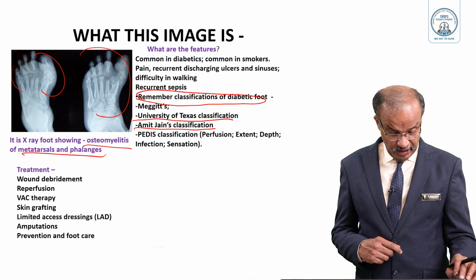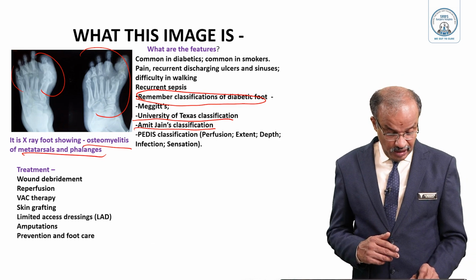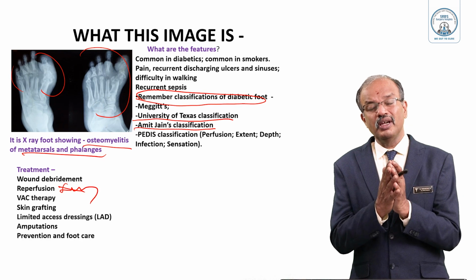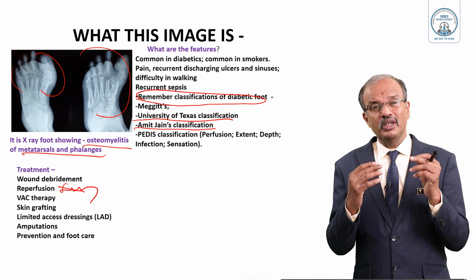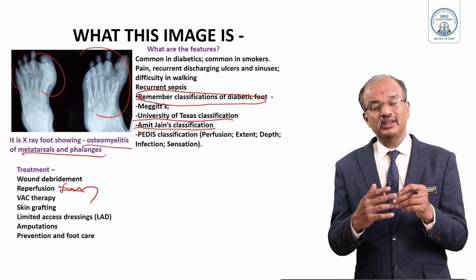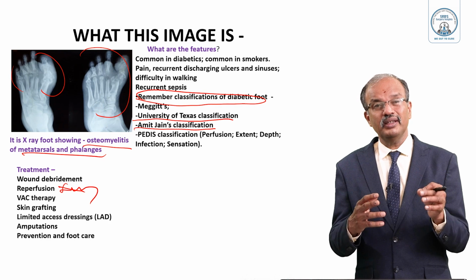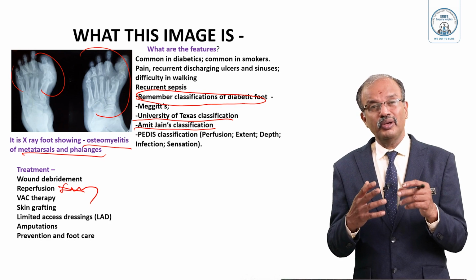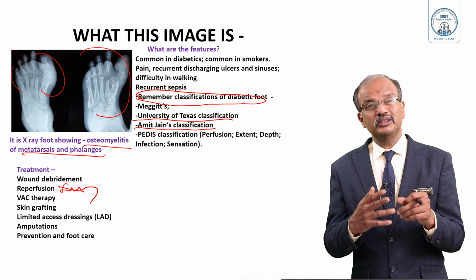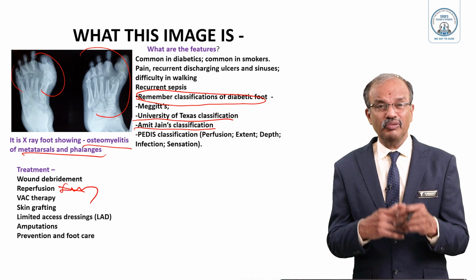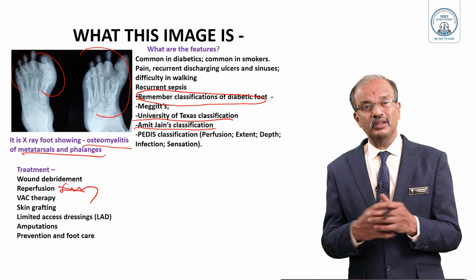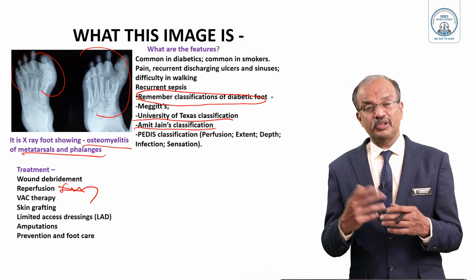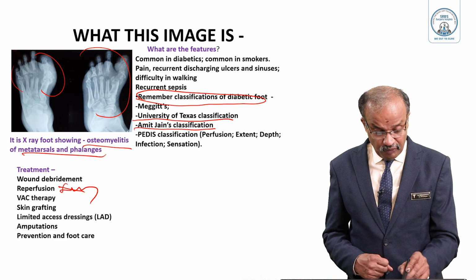The most important thing is management: wound debridement, reperfusion surgeries. So many surgeries; maybe there is a peripheral arterial block, then you may have to think of peripheral angioplasty, grafting, thrombectomy, endovascular surgeries, then profundaplasty, to increase the perfusion and the collaterals. And of course drugs, blood thinners: a small dose of aspirin, clopidogrel, cilostazol, and so on. VAC therapy is very important in such wound therapy.